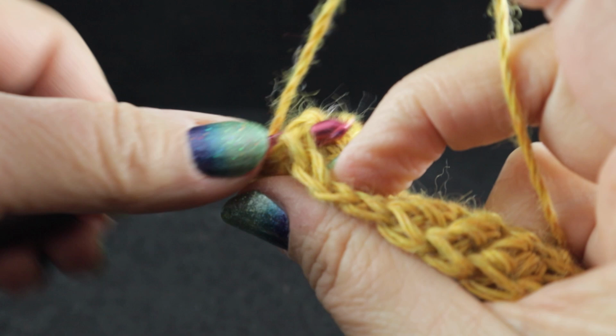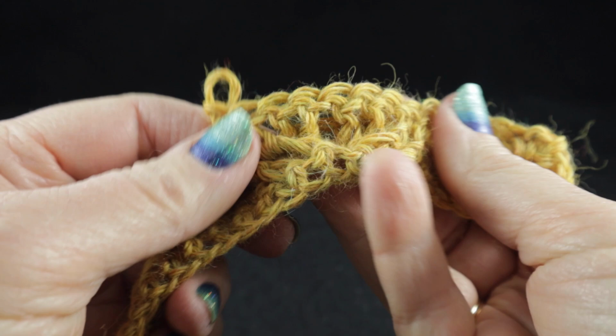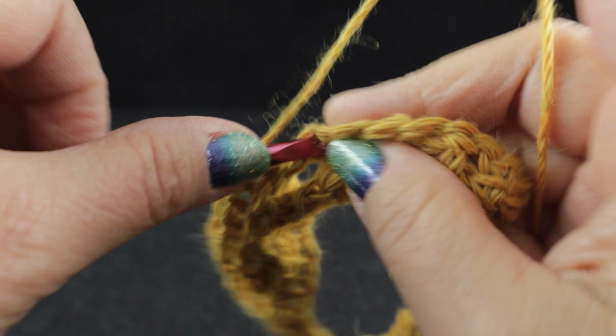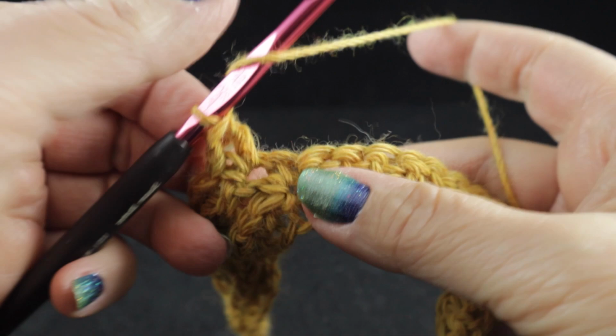Okay, so I just completed 8 stitches, and let's just take a flip to the front and see how that looks, see how that is helping to further define these honeycombs. And you'll see this as we work the next few rows of the project. Okay, so now we've come to another wattle stitch, and just working in that chain one space, work another wattle stitch.